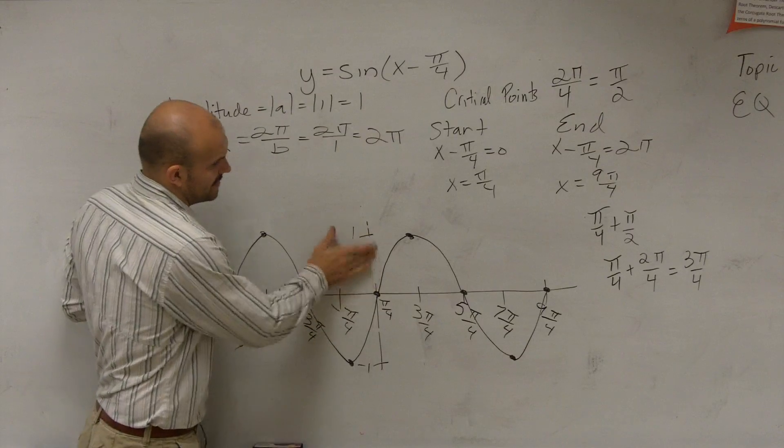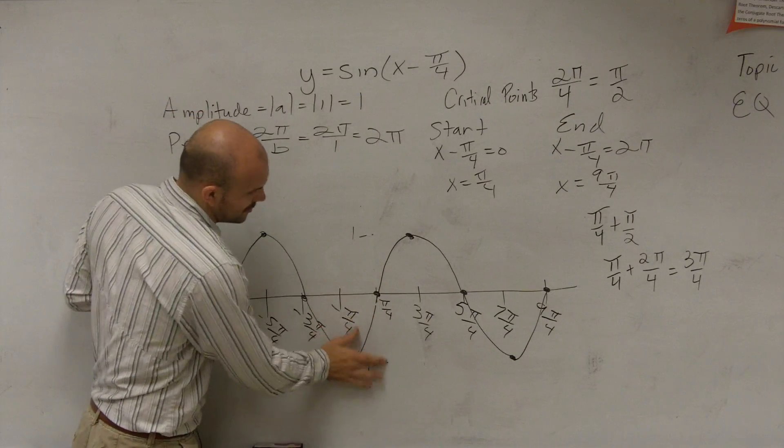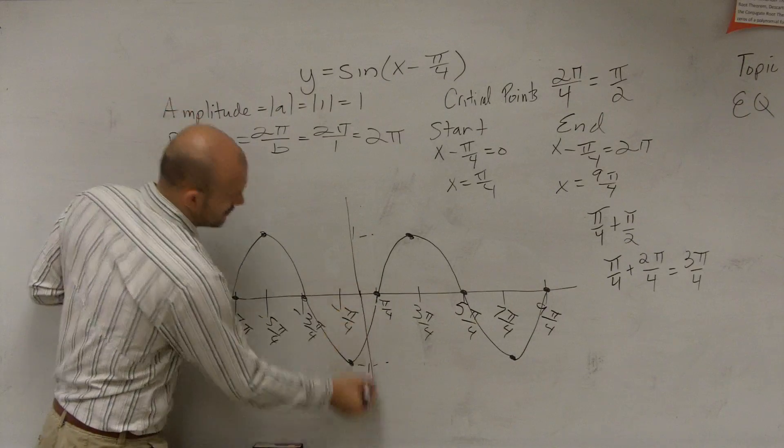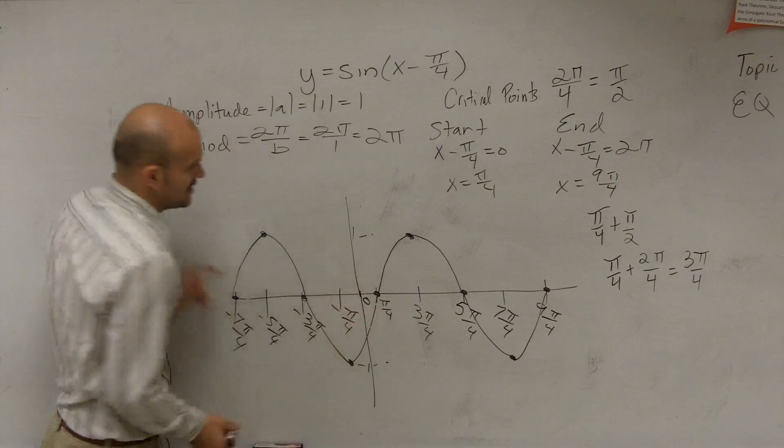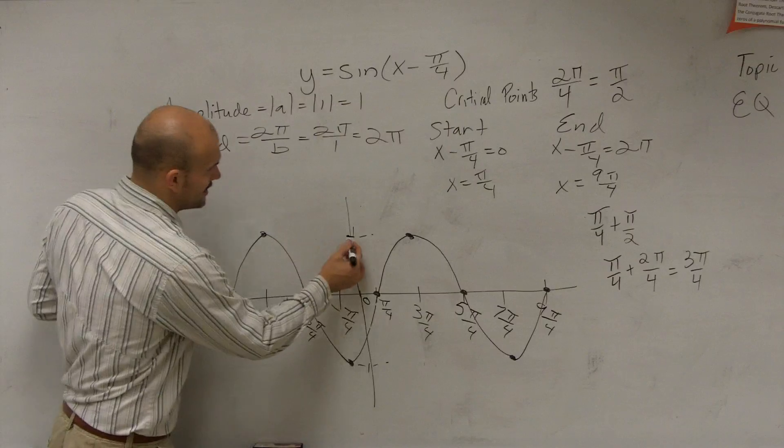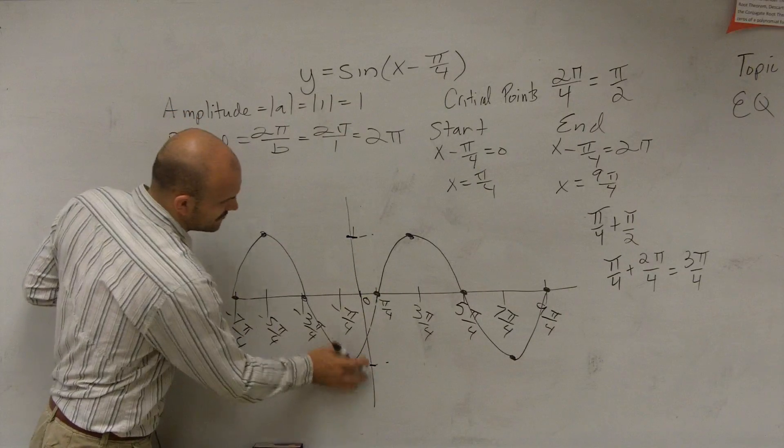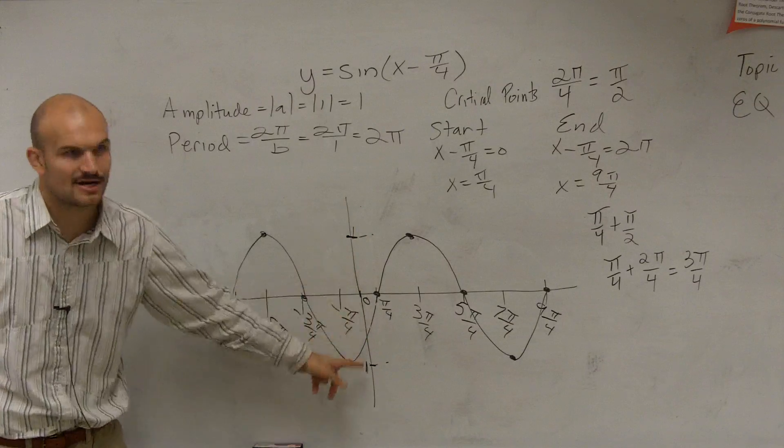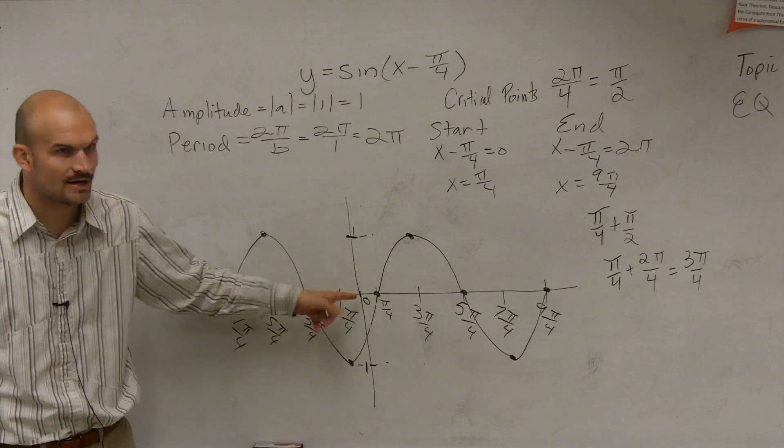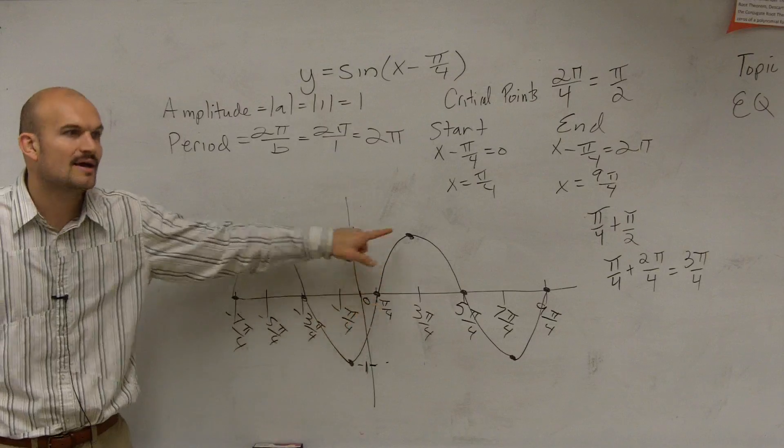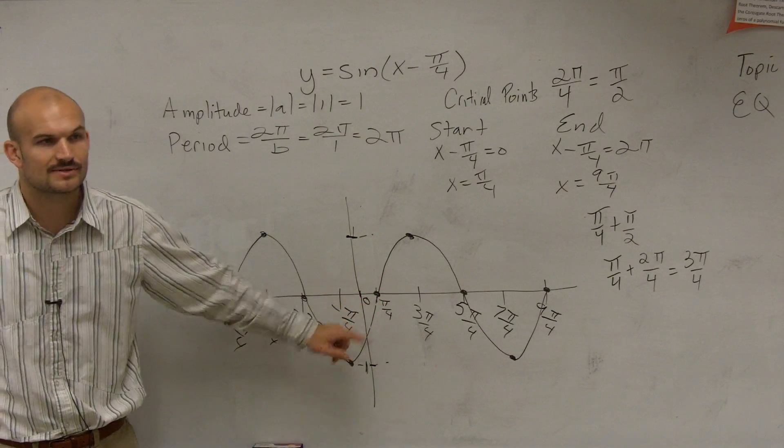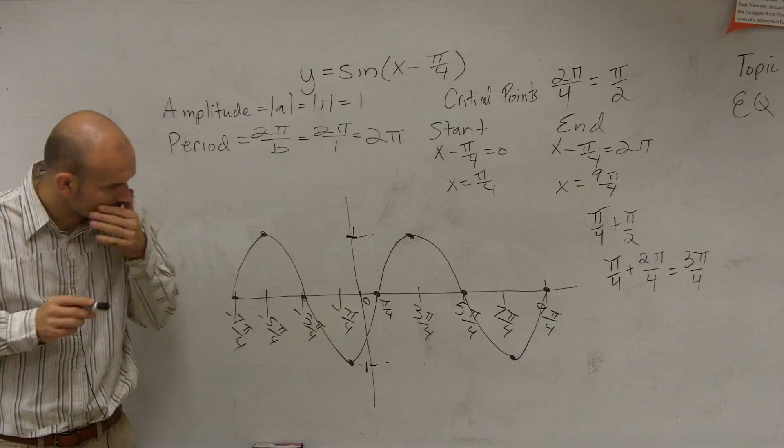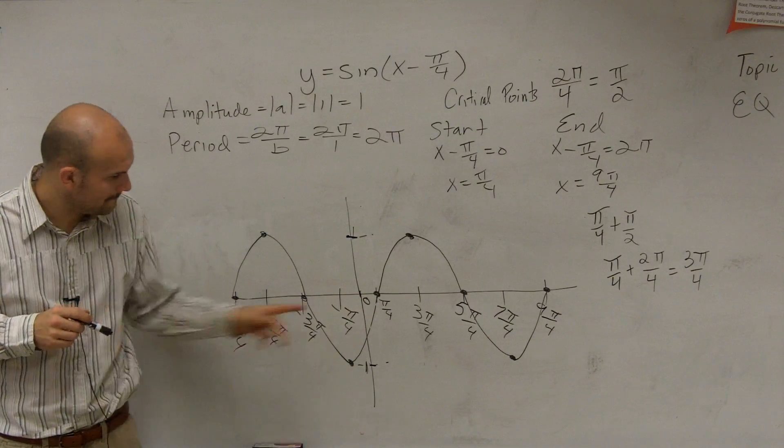This, yeah, you could probably, if you, sorry. This might be a little confusing with the axis. If you want to say here's 0, right? Yeah. Sorry. Sorry. Let's pretend that's 0. Here's your y-axis. Sorry. That probably would have been pretty confusing. Here's still your y-axis. Your y-axis, sorry. Your y-axis is still here. Here's 0. However, we're starting at π over 4. Sorry. That probably was confusing. Yes. And that's supposed to be 3π over 4, right? It's automated by. Yes.